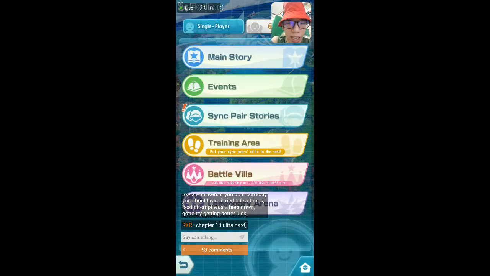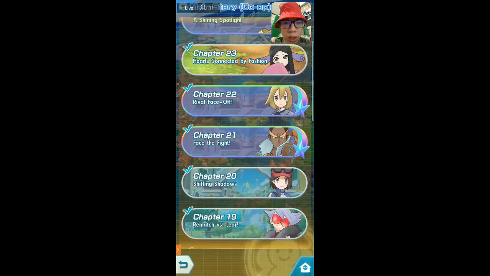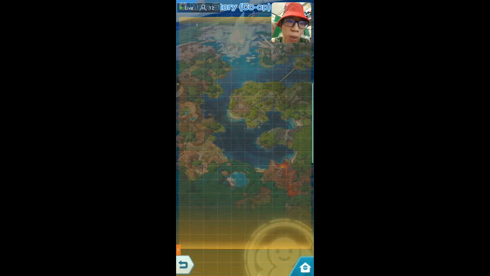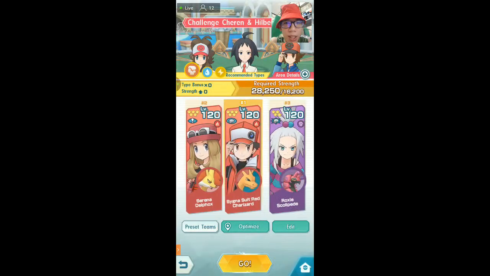Okay, wait. I've postponed this quite a long time, guys. Wait, Ryan, I'm going to do hard first because someone requested hard. Was it ultra hard or hard? Hard, chapter 18. Okay, I'm gonna do hard first, then very hard, then super hard. There's no ultra hard, Ryan. So I'm gonna do hard first, chapter 18, main story. Whoever wants to join, press party number search, and I'll wait for you here.